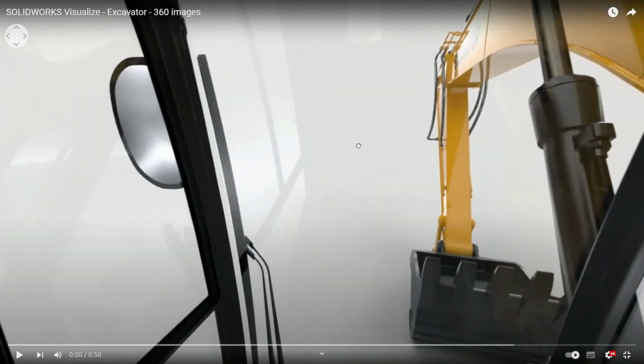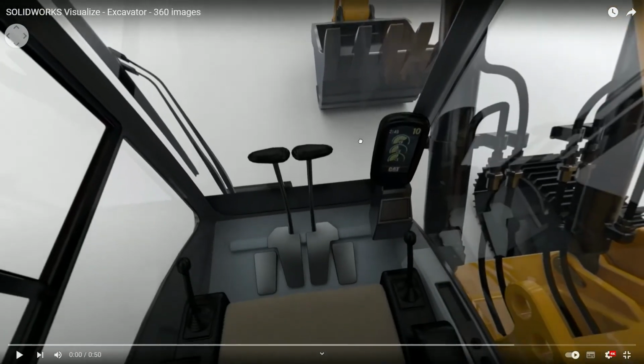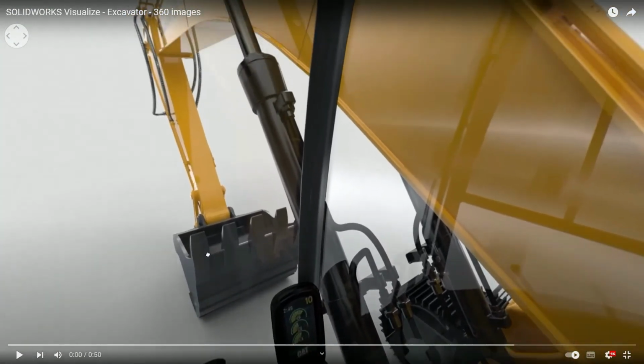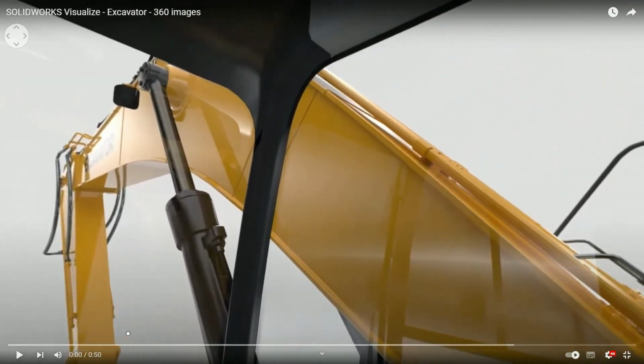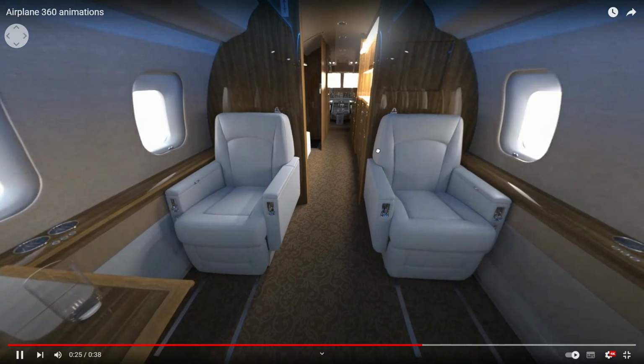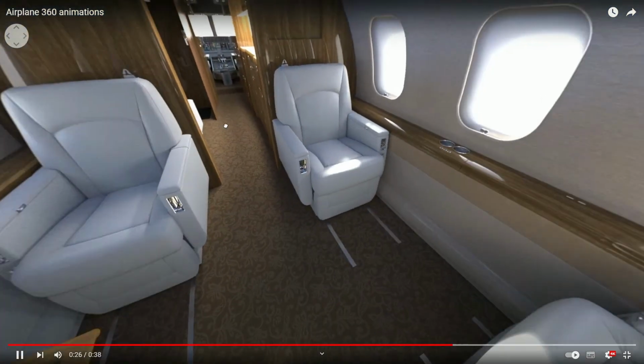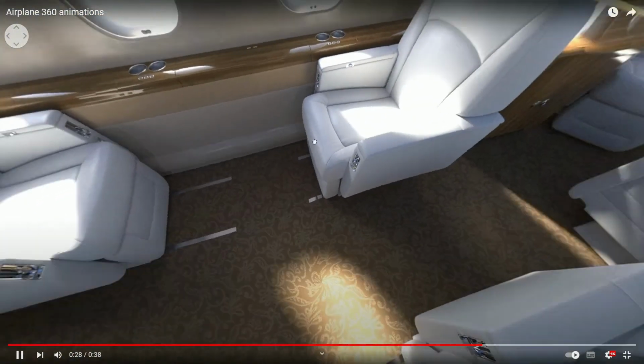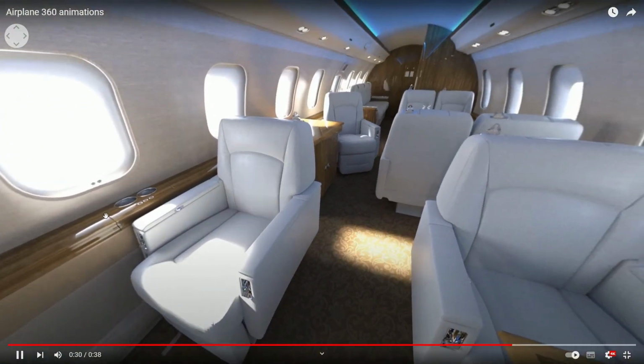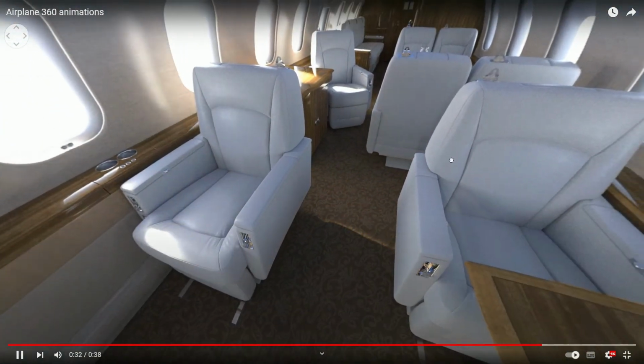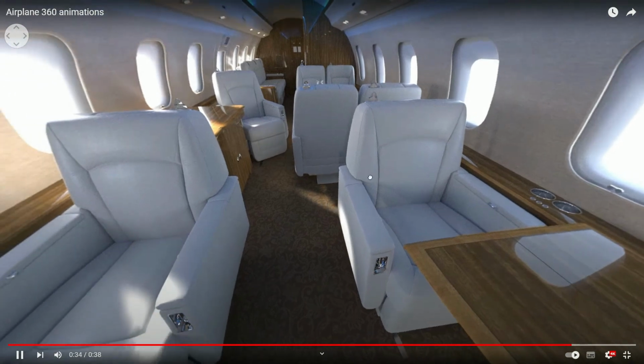For internal renders, we can do panoramic outputs. These allow us to manually rotate our camera to view the rendered model from every angle. You'll see these can be combined with animations in the software, so things are happening during the panorama. This content can also be used on a headset for a fully immersive experience. For the right model, content like this can really promote our designs.